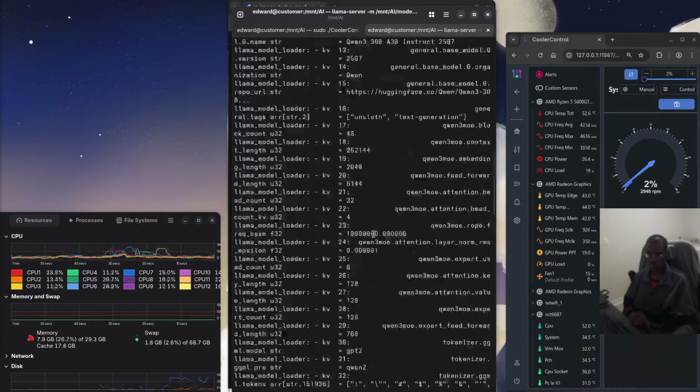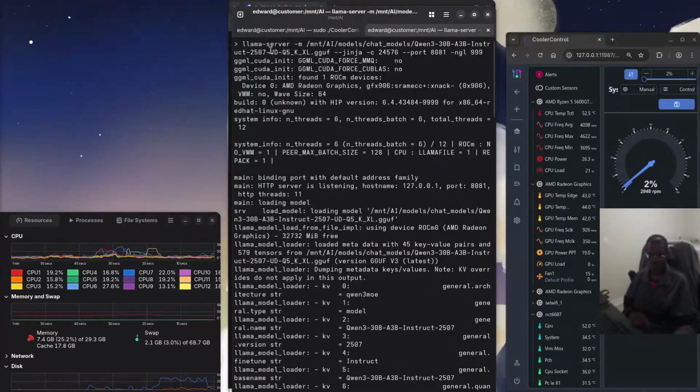So I'll show you what command I ran. Llama server. This is also in the Fedora repository: DNF install llama-cpp. You can see it says CUDA stuff, even though it's clearly AMD. It found one ROCm device, and then it loaded all this stuff up. This ending part here is the number of GPU layers, 999. I just made up a number there. Sometimes when you download the image from Hugging Face, it will tell you how many layers it has, and you can put that number here.